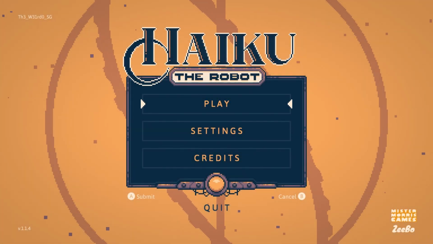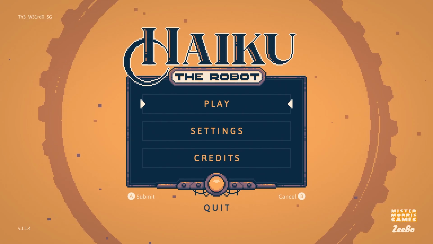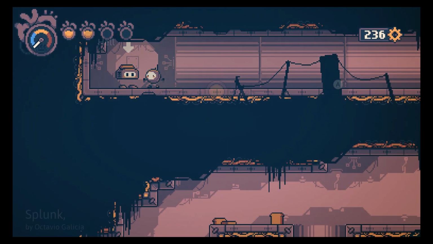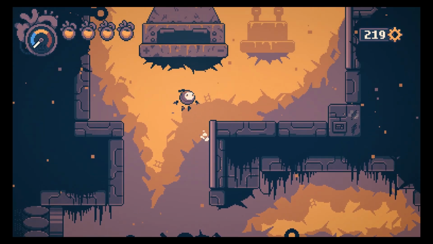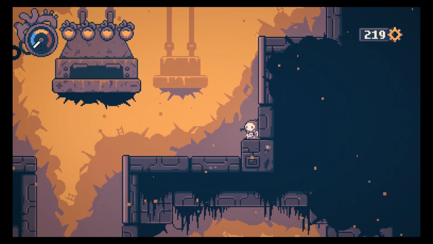Haiku the Robot is an action-adventure platformer released by Mr. Morris Games in April of 2022. The game describes itself as cute, and while there are some cute characters in the game, it's also pretty bleak, taking place in Arcadia, a once great robot utopia that has since decayed into rust and ruin.